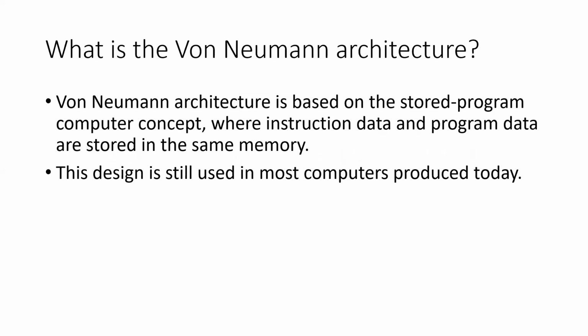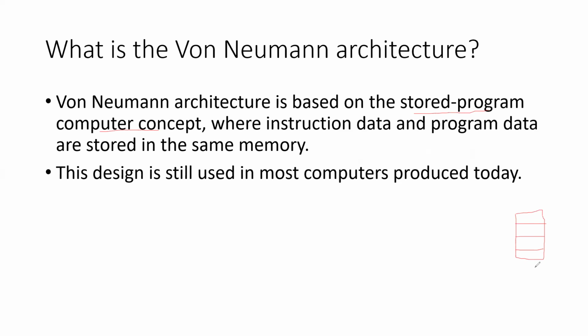So what is the von Neumann architecture? When we speak of the von Neumann architecture, we always speak of the stored program computer concept. Let me explain what the stored program computer concept is. When you look at your program, this is your program. Your program has many instructions. Here I have divided the instructions into 1, 2, 3, 4 parts.